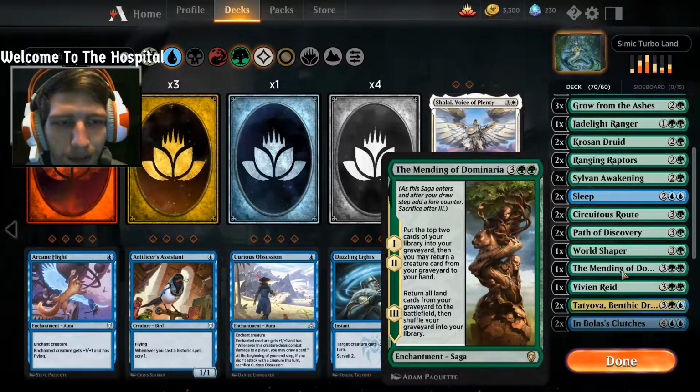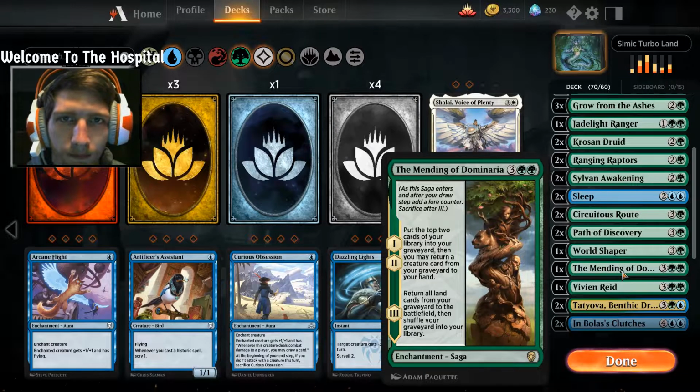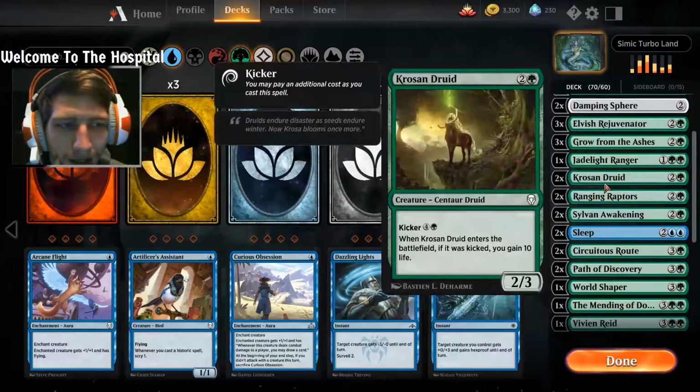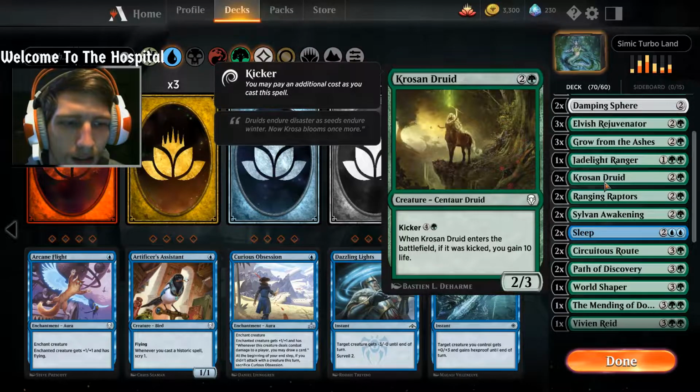Oh yeah, we have the Mending of Dominaria, which basically returns all creatures to our hands and returns all of our graveyard to our library. So if you can't get it out absolutely, then sure, cast it down as just a creature to defend with.